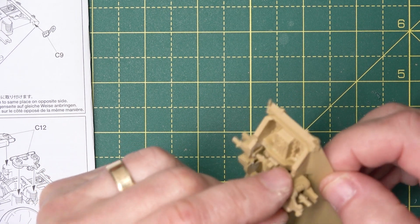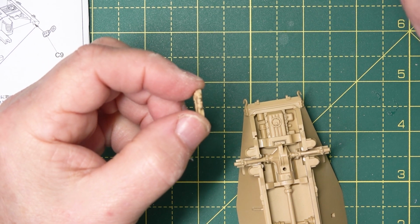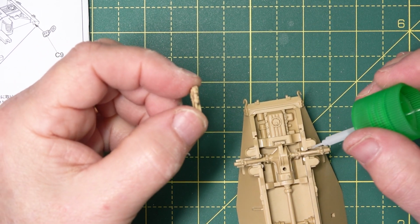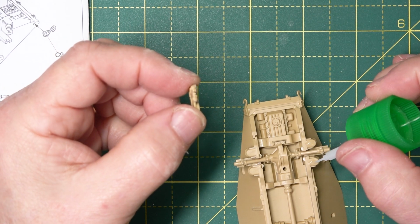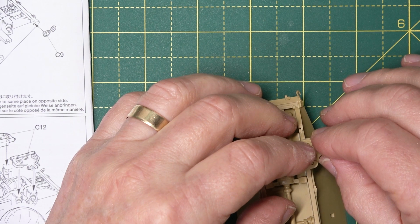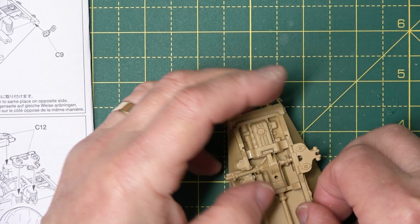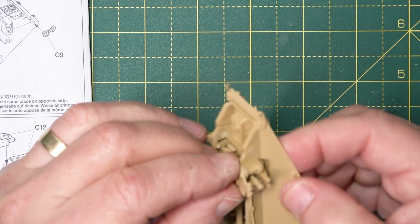So I need to glue them on. They're all the same, so basically I'm going to get some of the thicker glue and put it on top of here. There and there. And then slide this on. Make sure we get it in the right place. And that's it.